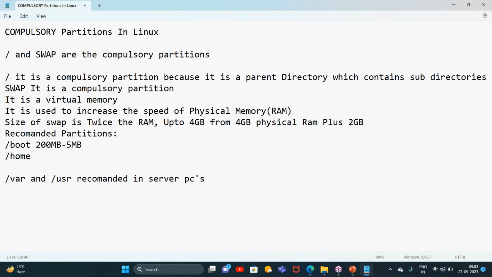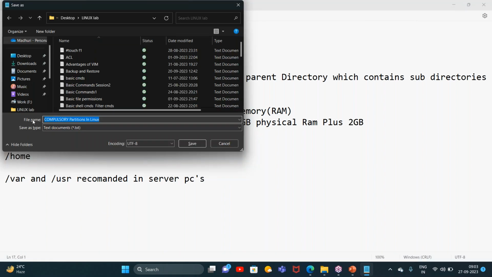So to run them without interruption, they will give more space to /usr so that every default application runs 24/7 without any interruption. So these are the recommended and compulsory partitions in Linux.